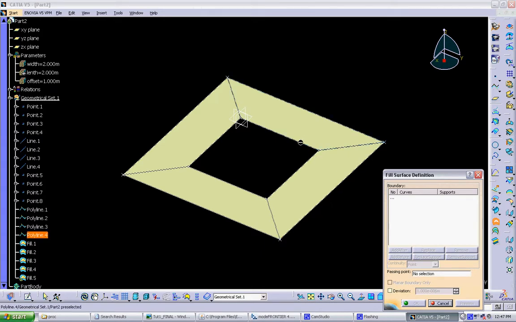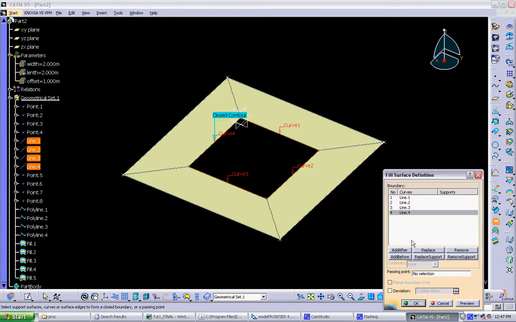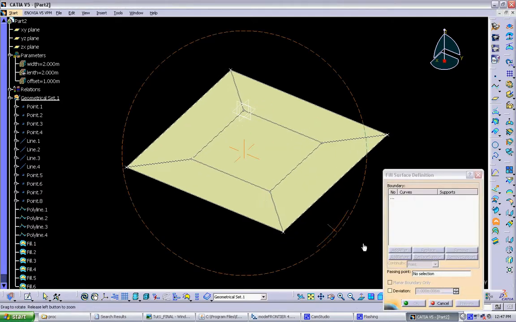Okay, and the last one will be the core. You can see here sometimes it's a little difficult to select things, but in that case, if it's difficult to select it in the model view, you can always go back in your tree and select it from there. Since I know that these 4 lines were the lines that are defining the core, you can see if I highlight over them in the tree, they're also highlighted in the model, so you can tell which ones it was. And if I select all 4 lines, that defines a closed contour, and I hit OK.